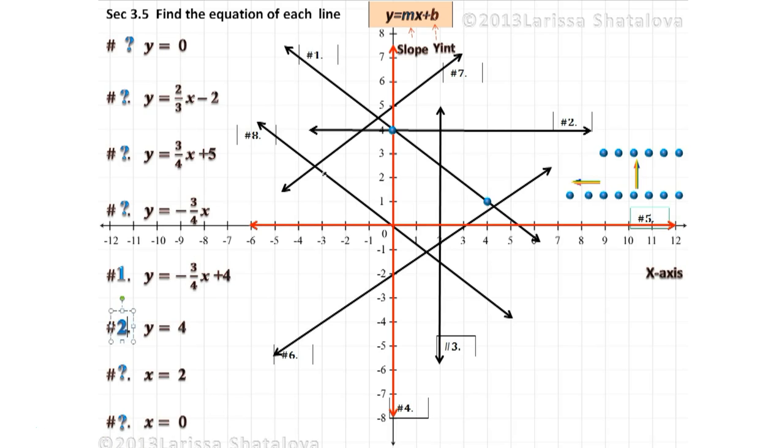Graph number 3. What do we have in graph number 3? Here x-intercept is 2. And y is changing all over, but x-intercept is just 1 point here. And x-coordinate for all of these points is just 2. So now the equation would be x is 2. This is number 3.